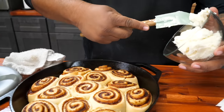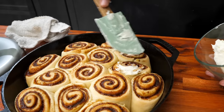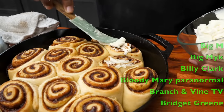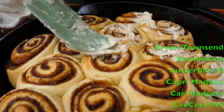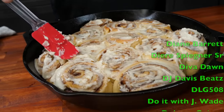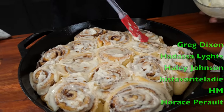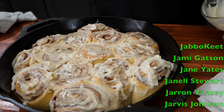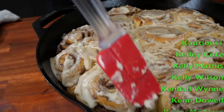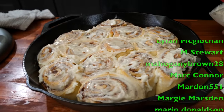Here's where it gets tricky — you want to do this when it's hot. I'm just going to take a little bit of this icing and start adding it on top. It's going to be a little tricky in the beginning — we're going to let the heat melt everything, because remember this has a whole lot of butter. You see how it goes on a little stiff? Remember, this is a buttercream. Once it's real pliable, it's easy to put it on. The hardest part is just getting it on your rolls and letting the heat melt it. I'm going to stick it back in the oven — it's got residual heat — probably for about 120 seconds.